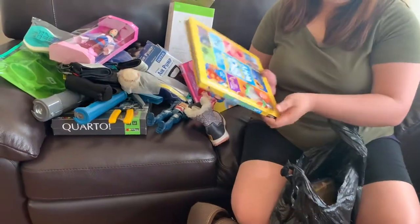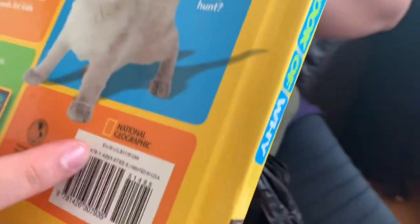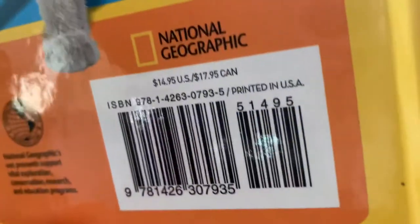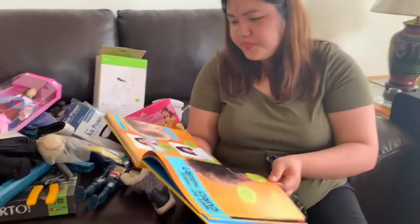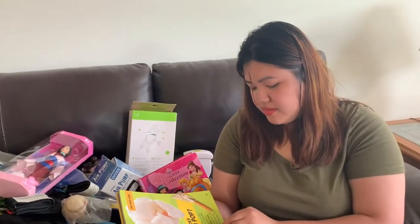And then this one, first Big Book of Why. This is $14.95, so almost $15. Yeah, there is the presyo niya. I only bought it for $1. So, magbasa nga tayo ng why. Anong bakit? $1 lang. $15, guys. Big savings tayo.